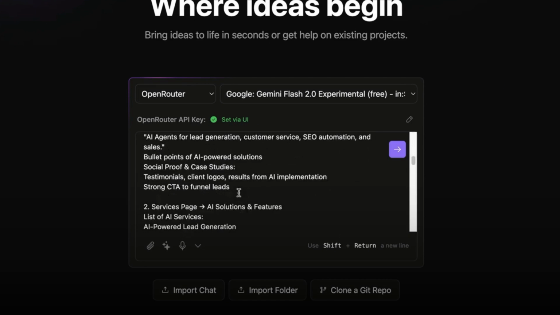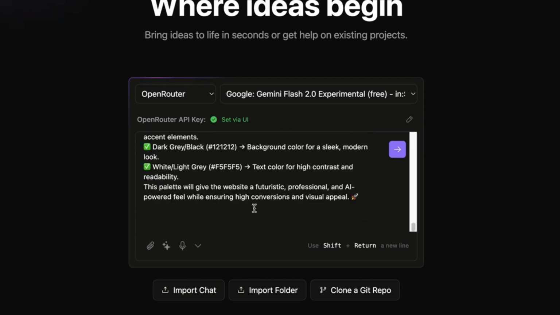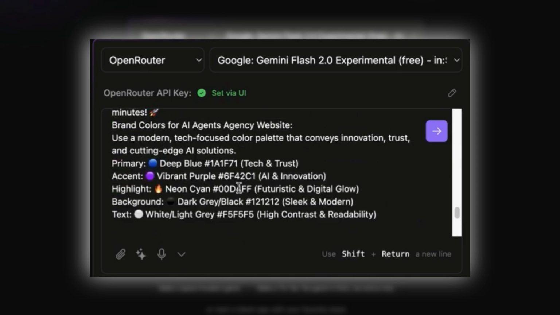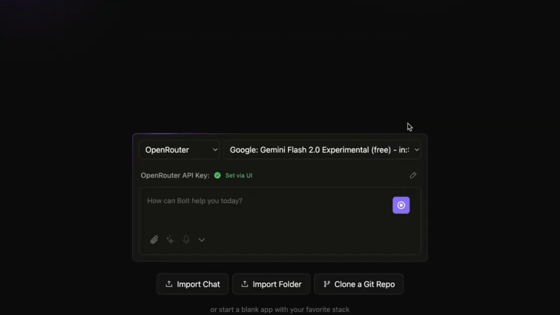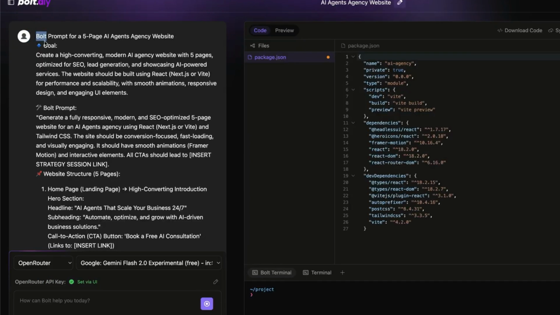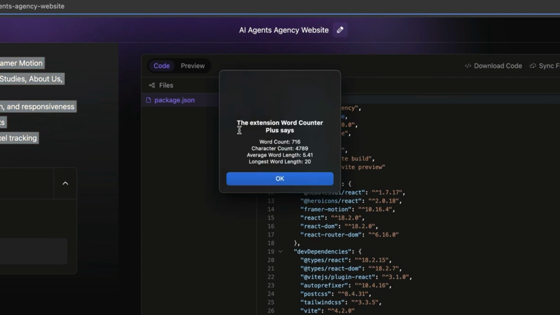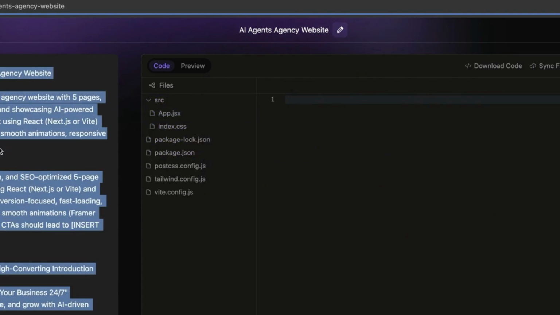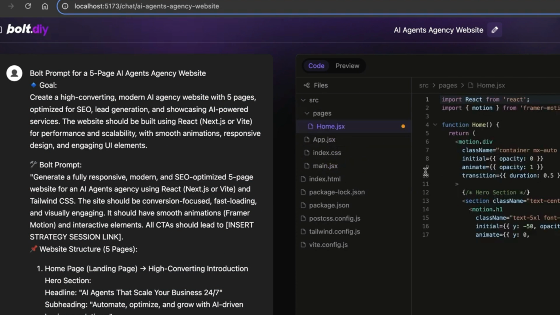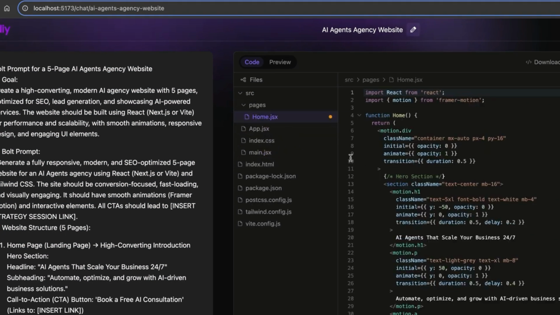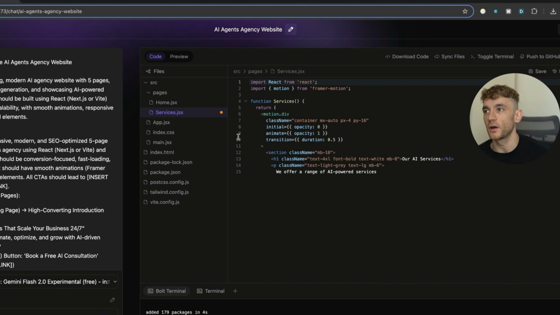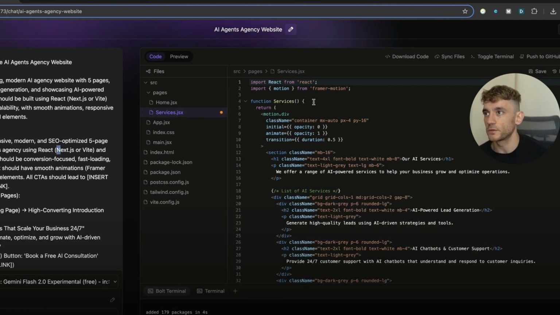So again, you can see the prompt here is very detailed, very complex. We've shown it exactly what to do, what colors to use for all the buttons, etc. This is probably one of the most complex prompts I've ever used directly for Bolt. That's a 700-word prompt to get the best possible outputs from Bolt DIY. Because if you can give it more complex instructions, then it's more likely to work first time round. And I'll show you how to automate these prompts in a second.